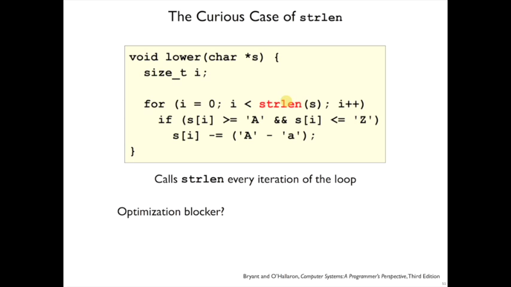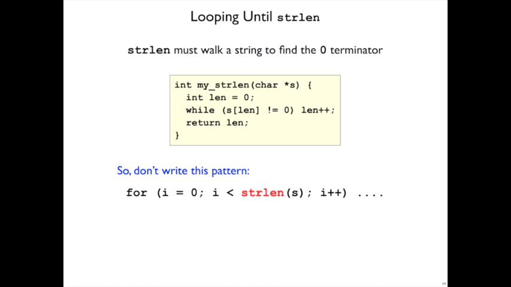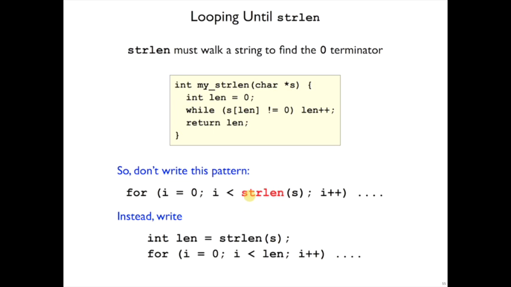So this looks like one of those classic functions that is an optimization blocker. But really, we would classify this as an algorithmic problem. This is an order n operation for a string length of n. We're going around the loop n times, and so it's a quadratic program as written. And again, this is because we can write my strlen here to do exactly what string length does. It has to walk down the string to find the 0 and then return the length. So don't do that. Don't write string length in the middle part of a for loop. You should always lift it out to get the length just once, because that's almost certainly what you meant.